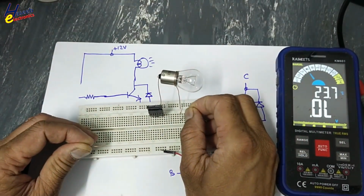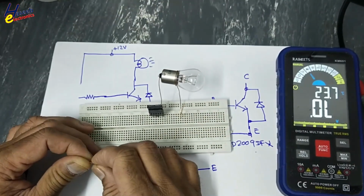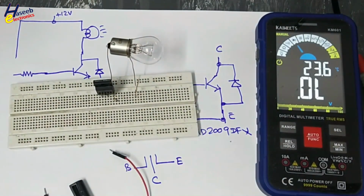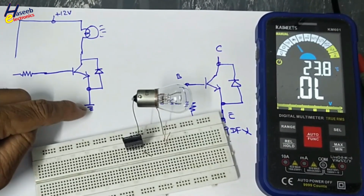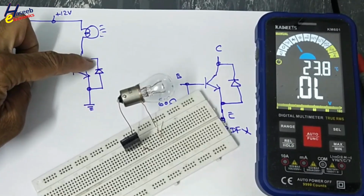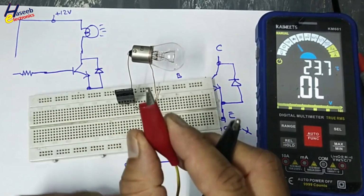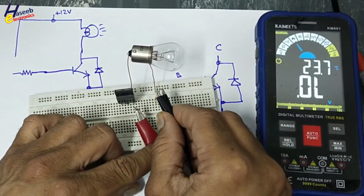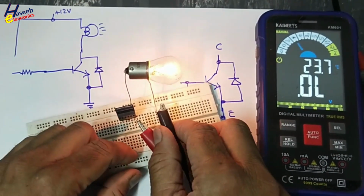I will place one input wire here at the lamp point, the second at emitter. 12 volt power supply. First we will connect negative here and positive here. If the diode is good, the lamp will illuminate. Positive volt at emitter, negative volt here. This time this diode is good.